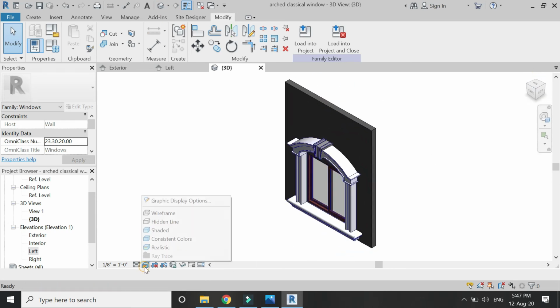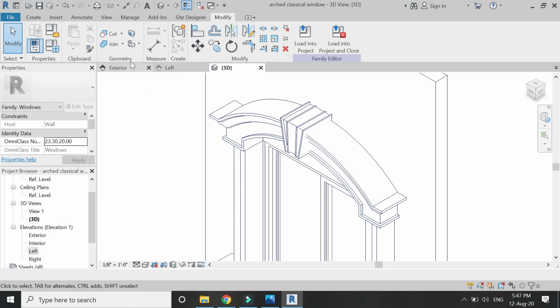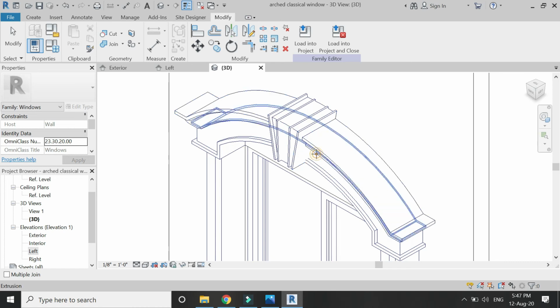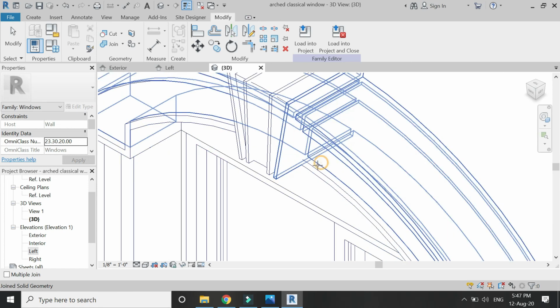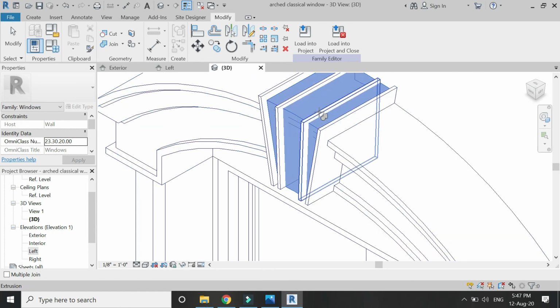So now our keystone design is complete and it looks like this. And before we assign constraints to this keystone, let's join it with the extrusions with the arch using the join command as shown in the video.